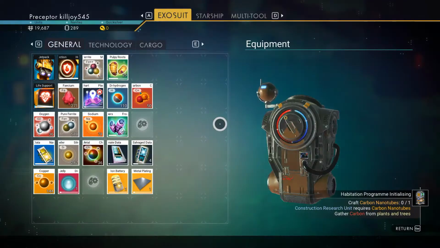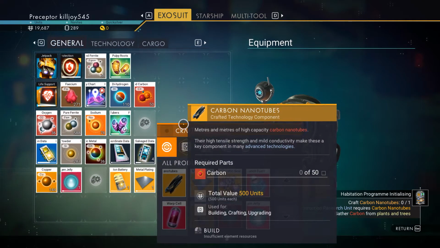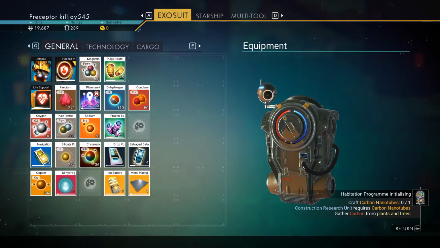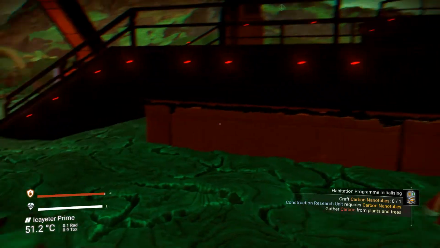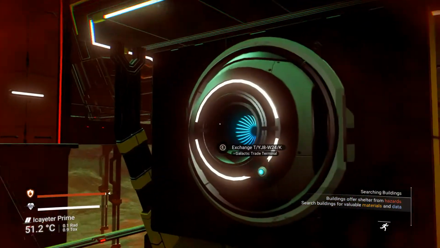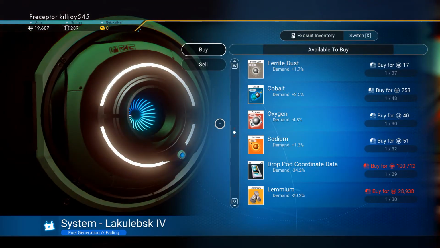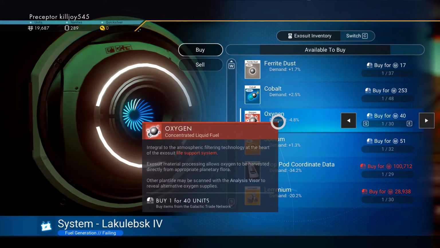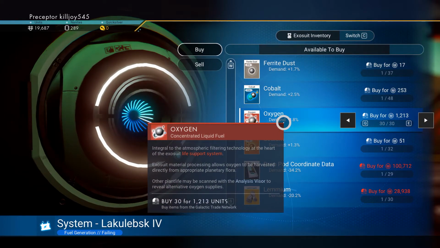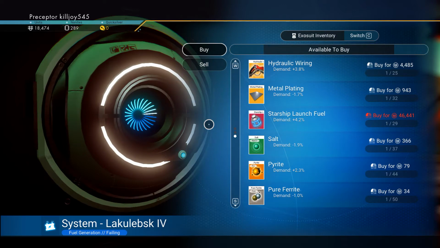Requires carbon nanite tubes. Which takes carbon. Well, let's go see if they have carbon up there. When you're starting out, certain key items you do want to get a lot of. Carbon and oxygen is one of them. They got more oxygen. Give me more oxygen. Do they have any carbon? They've got ferrite dust, cobalt, pure ferrite.